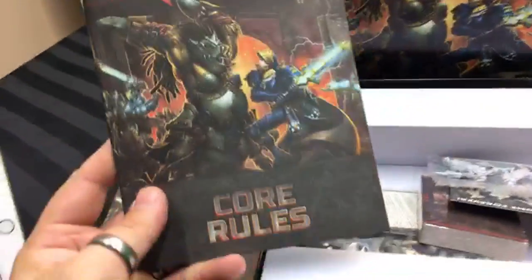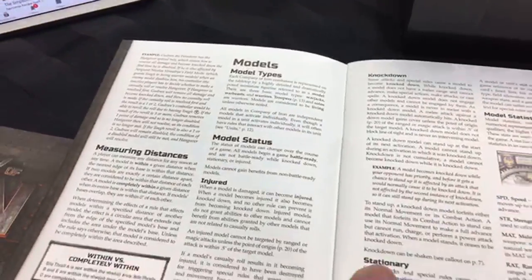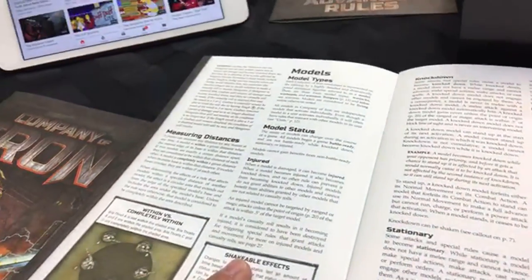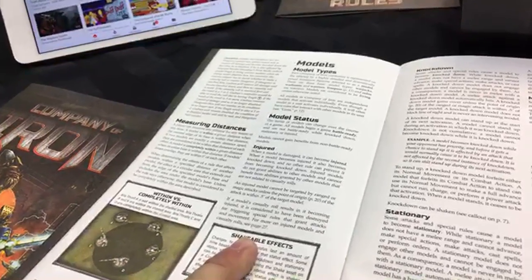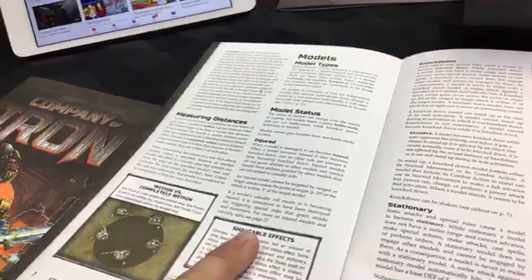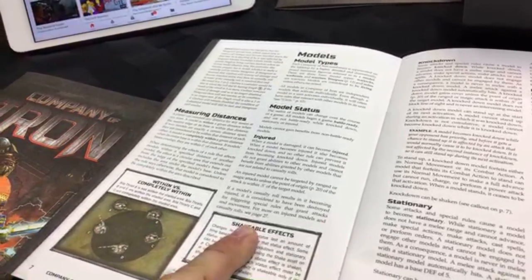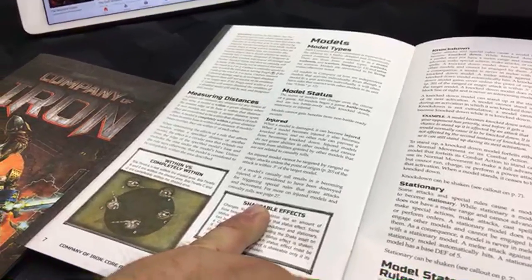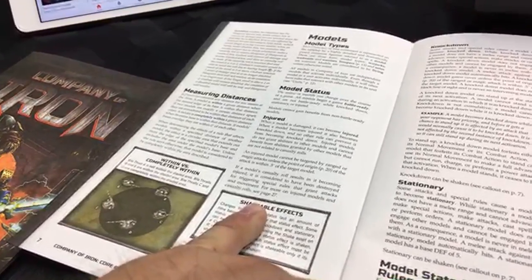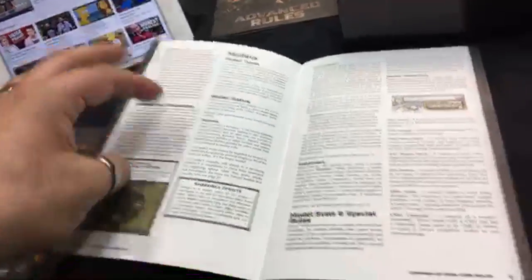Core rules. So core mechanics of the game, which I imagine are things like how do you move? Yeah, here we go. So model types, statuses. Oh, injured, interestingly. Okay, so you actually just don't die right away. When a model is damaged, it becomes injured. When a model is injured, it also becomes knocked down, and no other rule can prevent it from being knocked down. Injured models don't grant abilities to other models. Can't be targeted by ranged magic attacks unless the point of origin is within a half inch. If the model's casualty roll results in becoming injured. Oh, okay, so it's like Mordheim then. So you have different states, so you're not just straight dead when you're killed.